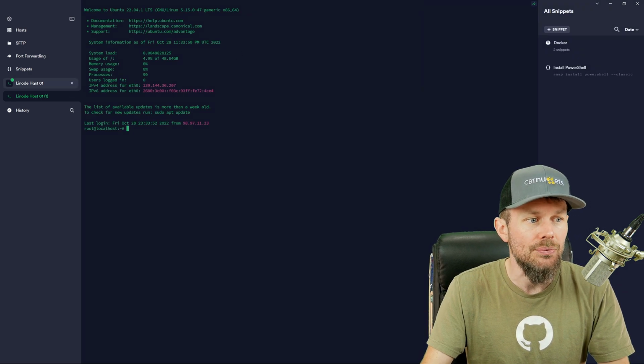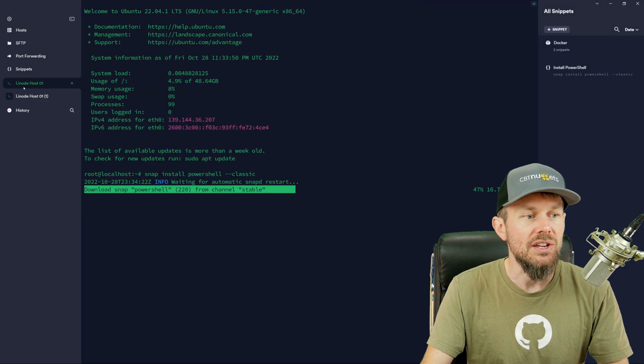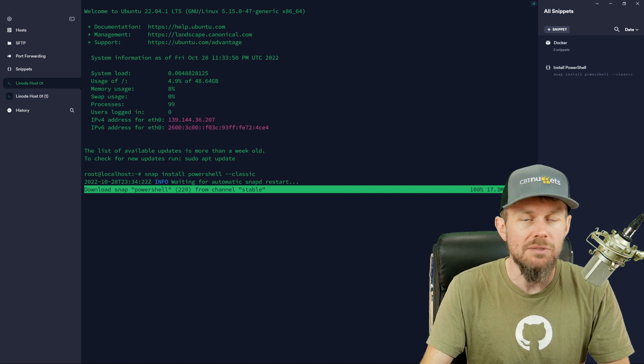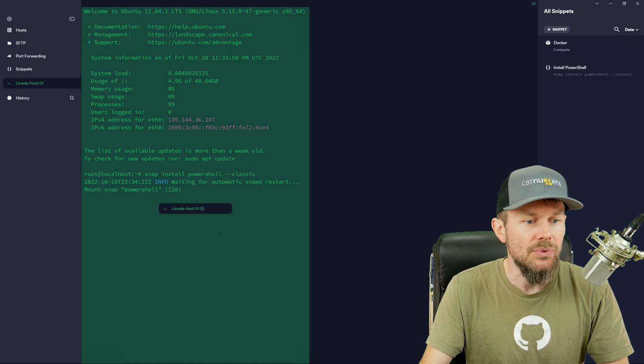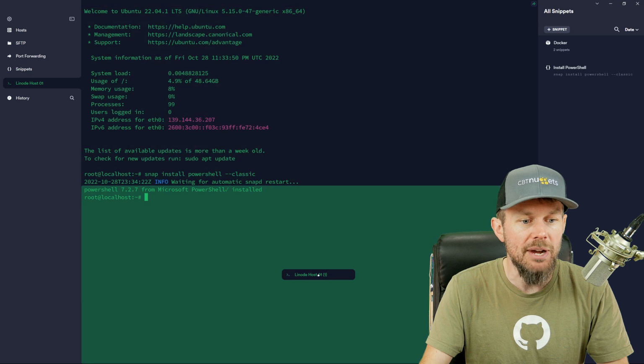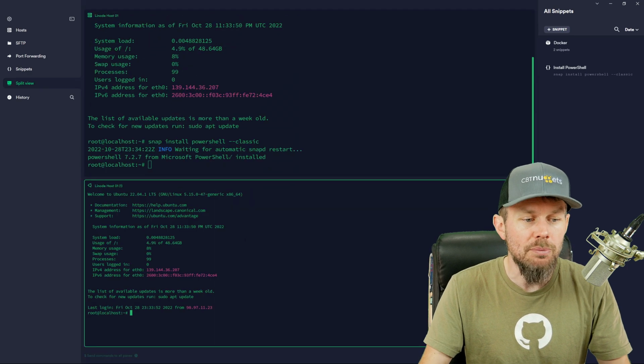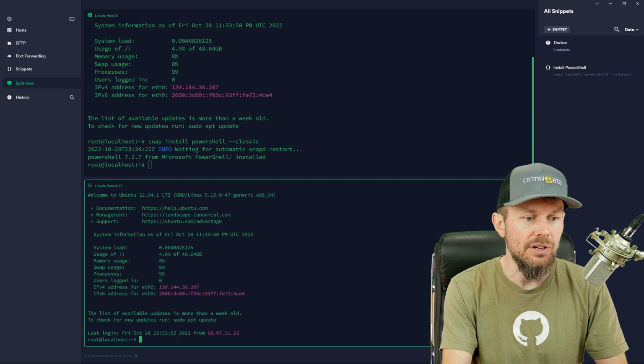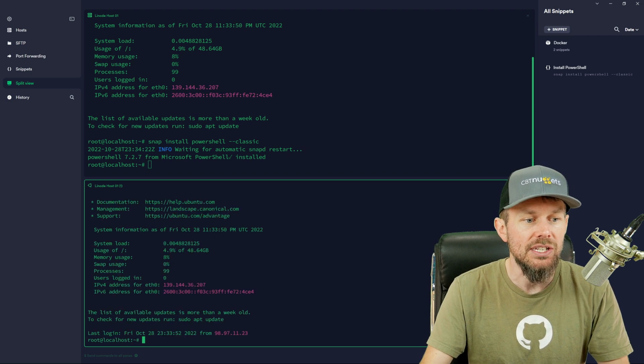And now I've got two different connections right over here. And then if I want to, I can also click on one of these panes here, and then I can drag one of these panes either to the left or the bottom here. And I can actually have multiple sessions running in parallel here. And I can set the text size independently on each one.